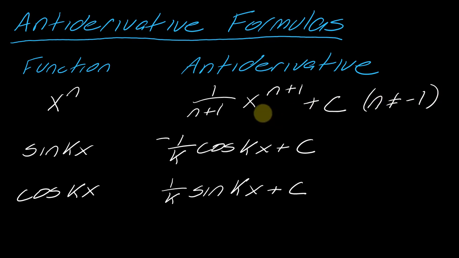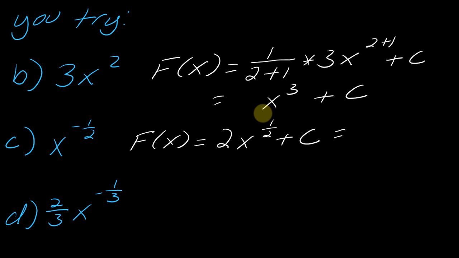If you want to see what that would look like, this would become 1 over 1/2 times x to the 1/2. That would be what the formula would give you. And then of course, when you unravel this, you get the 2 up here. So you do you, whatever helps you get through this.